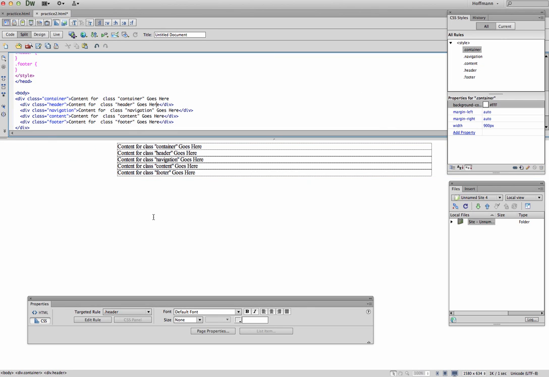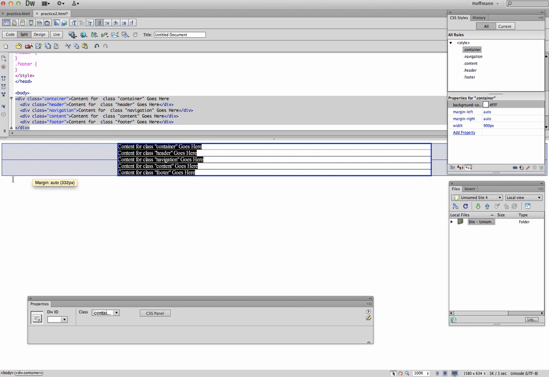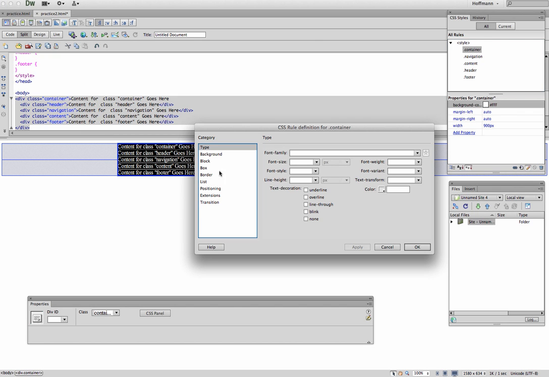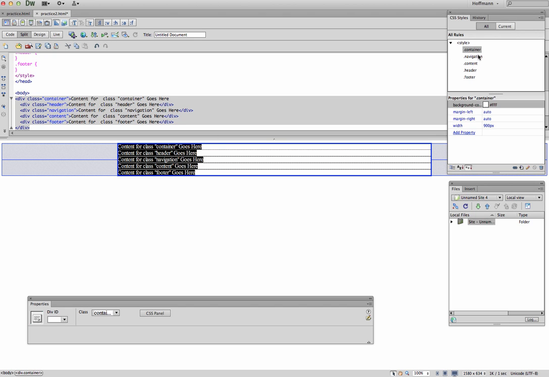Alright, so now you'll notice that my file has adjusted itself. And you see it has these little paddings on it because I have set this to be centered, because I want my file to fall into the center. So if I've done my first set of styles, if I click container, I can double click this and go back and do anything I want to, any time that I want to while I'm working on my file. That's what's really nice about creating a CSS style. You can pretty much do anything you want for your file. It's totally up to you. And you can go back anytime and work on it.